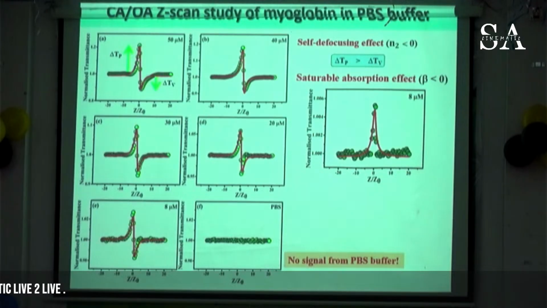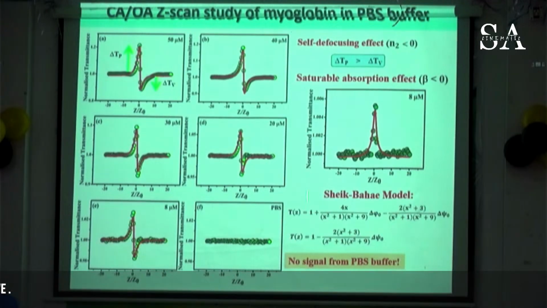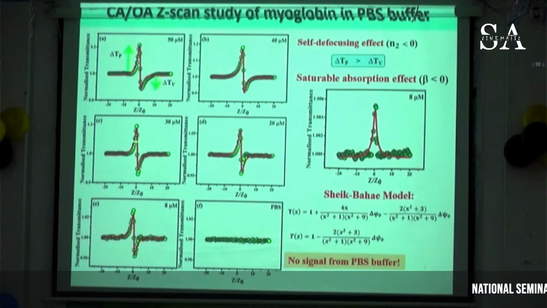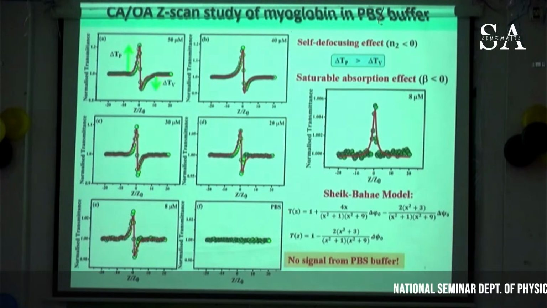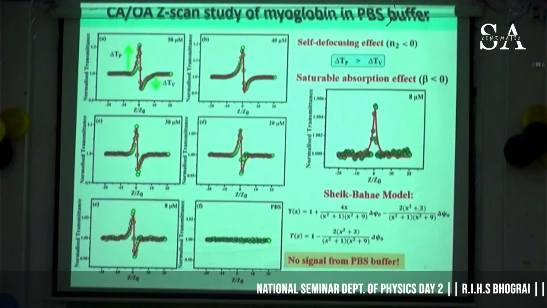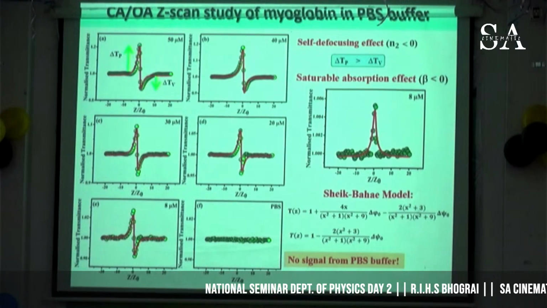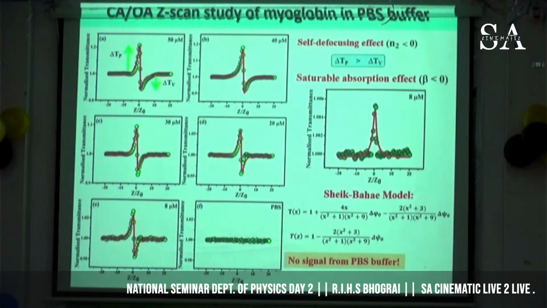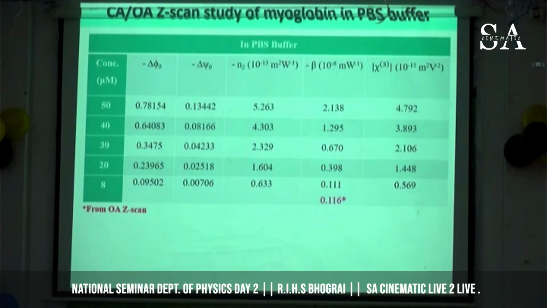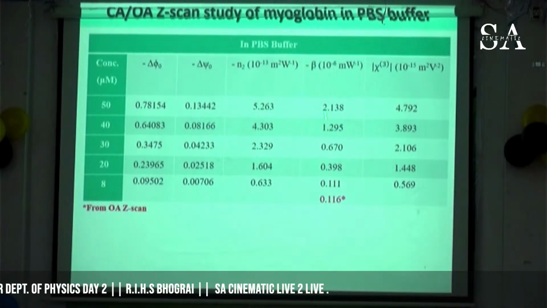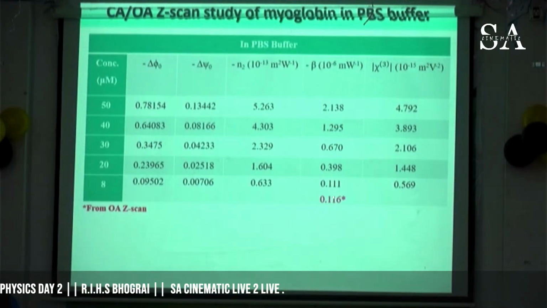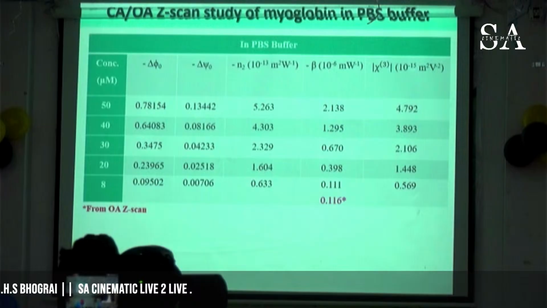Next, you use this model, because the model is used to fit the data in detail. In the previous project I showed you that empirically you can also do it, because I have to give two examples. You can go for rigorous data analysis, or you can do the empirical one. The same thing we have observed here. You can see that the absorption parameter you get from open aperture or closed aperture are closely matching, so it doesn't matter.